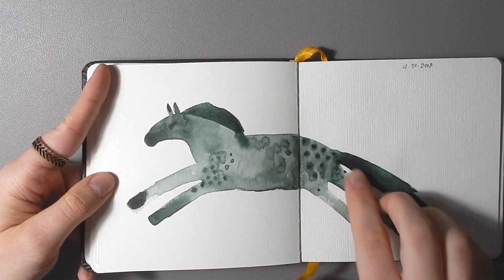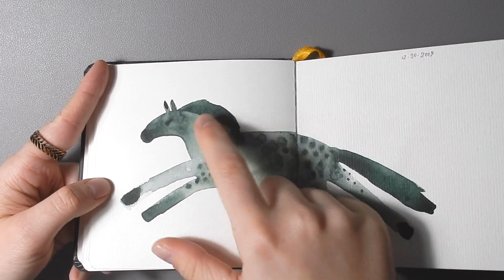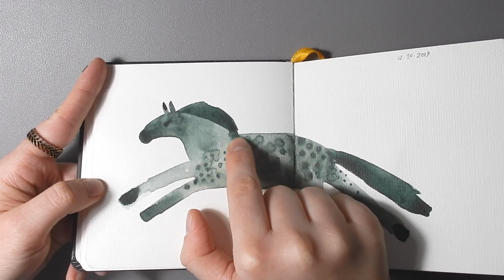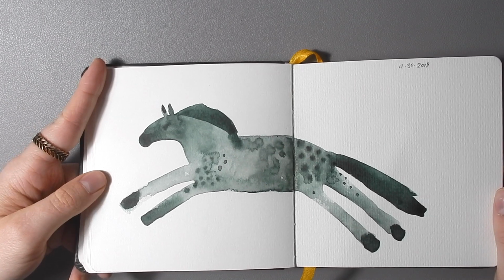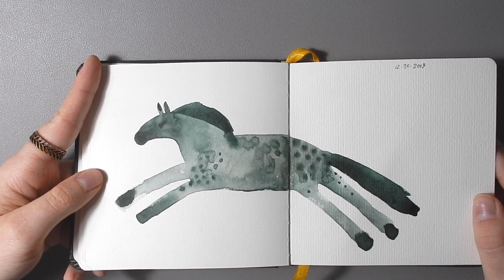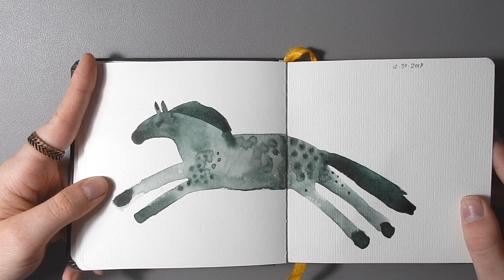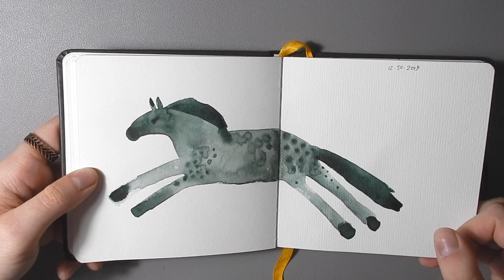They're really fun, but yeah, these are just one layer of watercolor, maybe two. You can see where I've gone back in darker, but then the rest of it wasn't dry, so it bled in here. So yeah, I guess the sketchbook really helped me push forward on some wet techniques and single layer techniques and stuff. It's really fun. It's not the sort of thing I've ever done for my finished work.